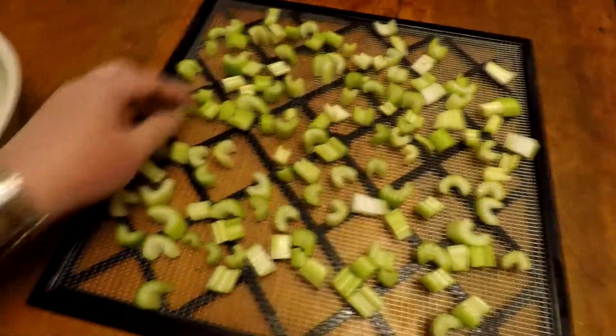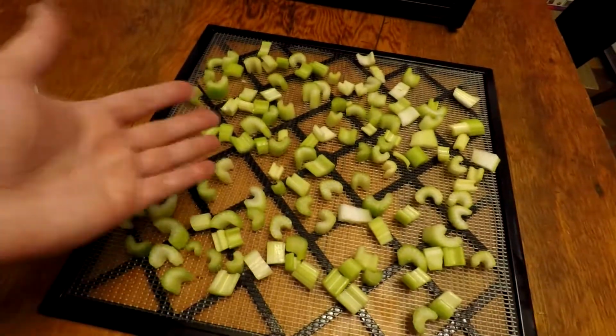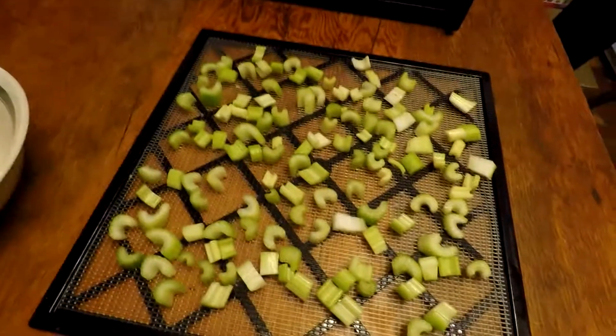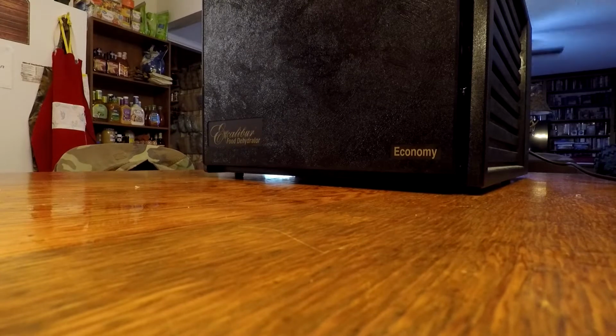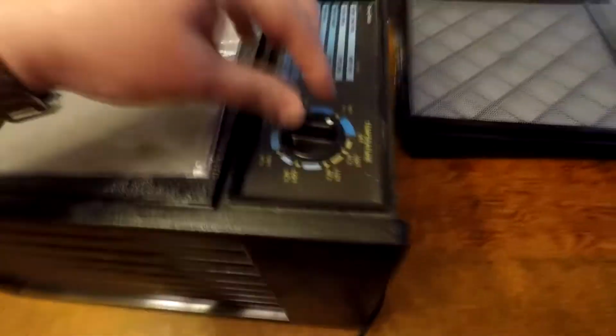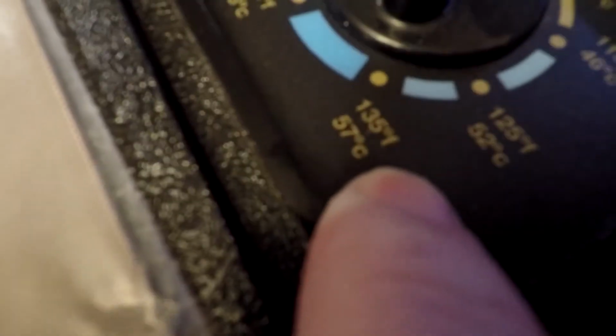Okay, I've got these on here, and I don't mind if some of them are touching because I'll move them around during the process. I probably won't share that because it's just me moving them around, and sometimes I swap them around in my dehydrator. But I'm going to go ahead and put this one in. Put the door on. And I'm going to set it to 135 Fahrenheit or 57 Celsius.